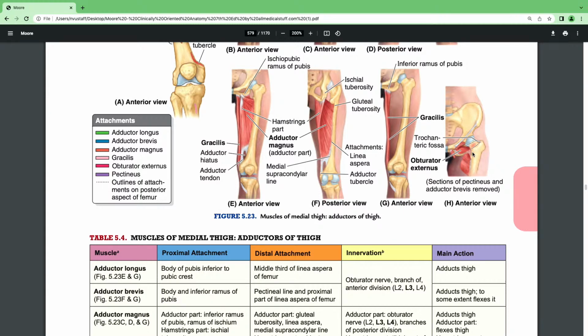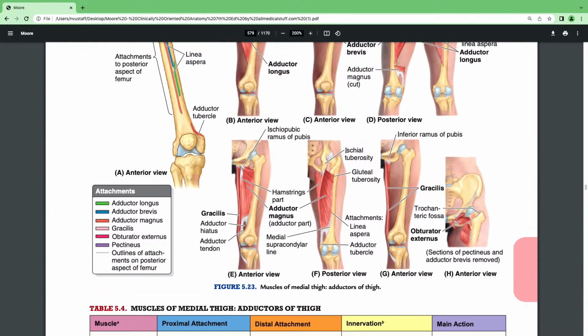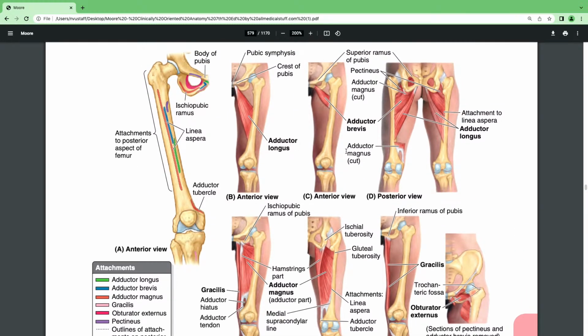So an adductory type of movement can be found here, okay? And the most interesting thing, to be honest, in this case is what about the attachment? In all of the cases, when I say adduction, now the question is adduction where? At the hip joint. If you talk about the hip joint adduction, then what happens? It means that the proximal attachment of those muscles should be associated with the hip bones mainly, yes? So that's the only thing which you can find there.